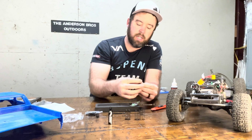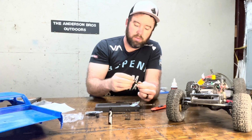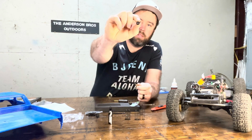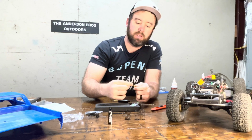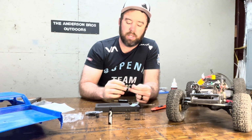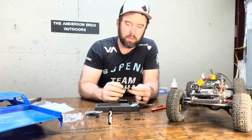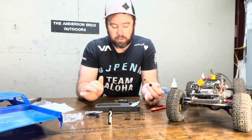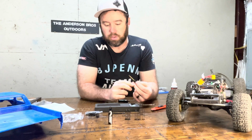And so now you put this piston back on here, and if you notice in the piston there are holes, you can actually make those holes bigger to make the shock oil flow faster through it. So you don't necessarily have to use a lighter weight oil. You can use a heavier weight oil, or it's just more adjustability. I don't personally make those changes. I think it works just fine the way it is.